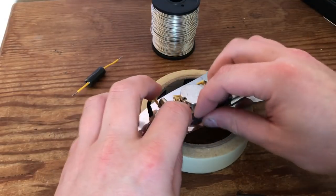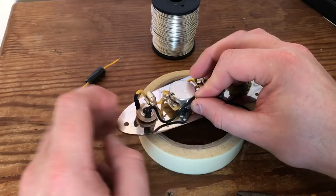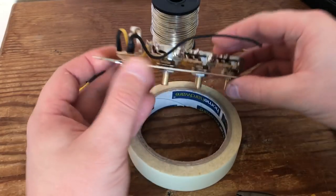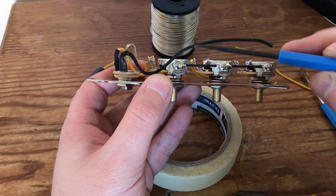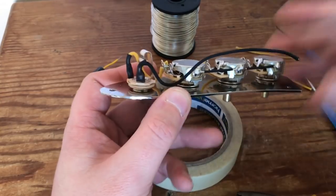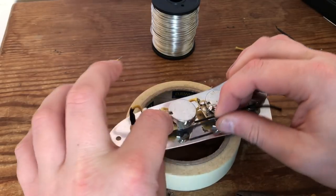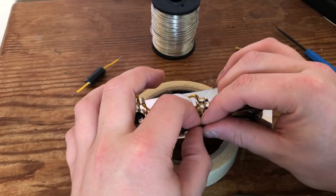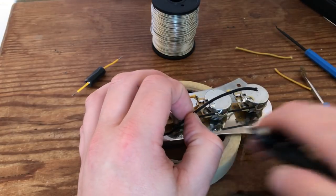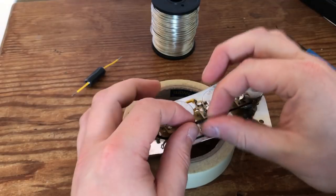Right then, so once you've done that, we then just got to ground this cloth wire to the side of the pot. Now I actually try and get it into this puddle of solder here. I don't like having too many joints. So we're going to get that in there, and we're going to cut that to size. Push your cloth back.